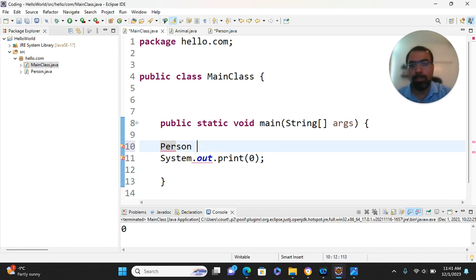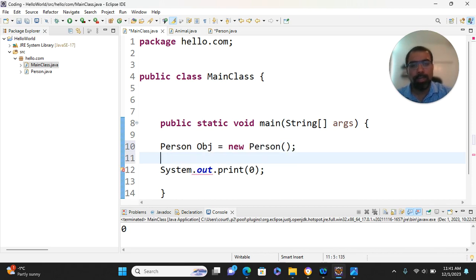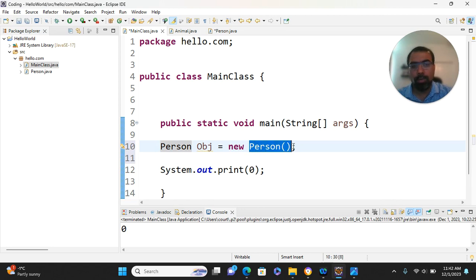So what we will do is we will say person, and then we'll say person object. I will just say obj, and then I will just say new person, and then this will create that person object. Now here, one thing to consider is that when you create a new person, this is where you define what type of constructor will be called. So in this case, since you haven't provided any value here, it will create a person object utilizing the default constructor that we created before.